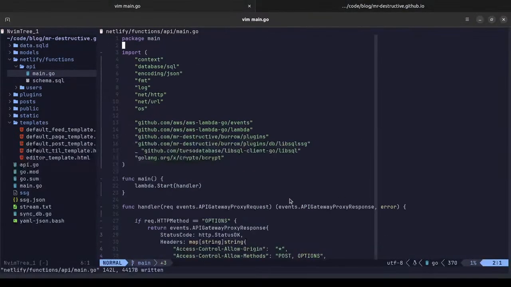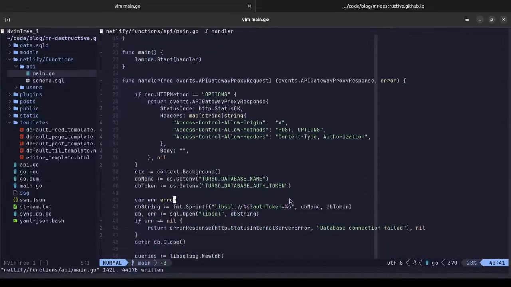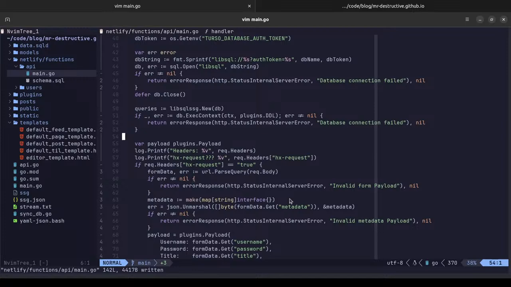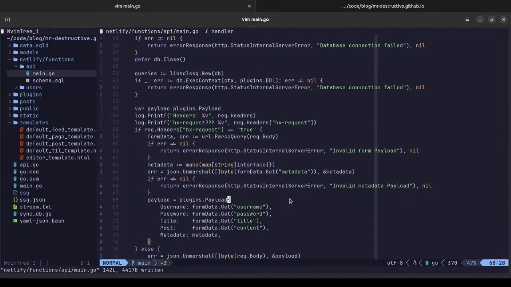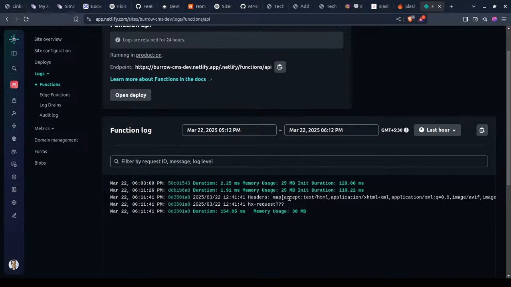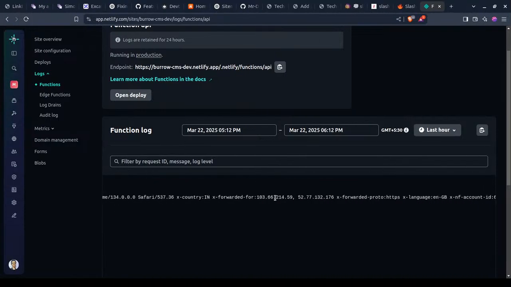So I think what we were doing is, so here it has reached till here, which means two things.